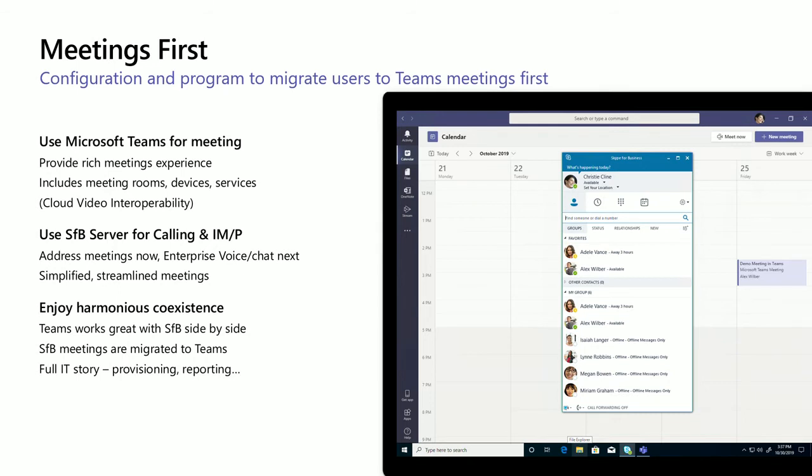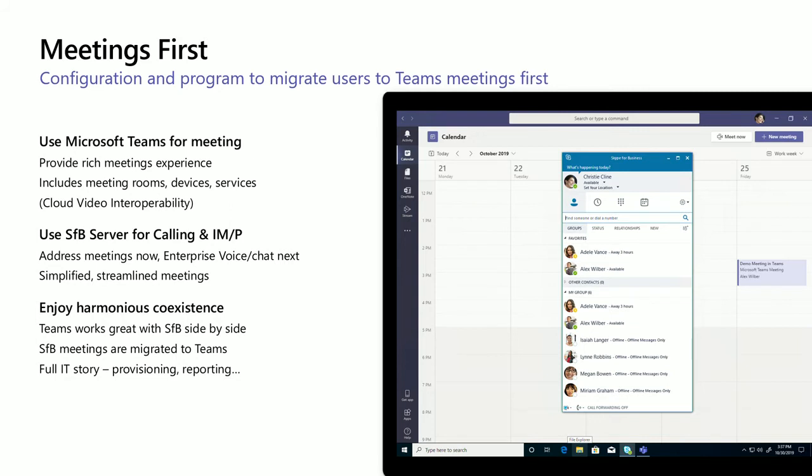But the default experience for us is to say, well, hey, end user, we're going to move your meetings workload into Teams. So here we go. Meetings First will enable them to schedule net new Teams meetings, and it'll convert their existing Skype meetings to Teams. Now, why is that important? Because from a meetings perspective, meeting joins will only happen in the client in which they were created, meaning Teams clients join Teams meetings.